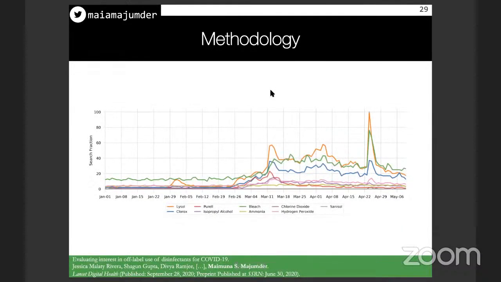To start addressing these questions, we first turned to internet search query data from Google to get a handle on what kinds of disinfectants the general public was searching for both before and after April 23rd. Google search query data are fractional and relative. When interest in a term reaches a peak for a given time period, this means that the term was most popular at that point in time. And whichever term in a series of terms was most popular among them peaks at 100. Here we can see that Lysol was the most popular among the 9 disinfectants considered, and that it peaked around April 23rd. Other popular disinfectants included bleach and Clorox, with the remainder peeling away from the pack and lingering towards the bottom of this graph.